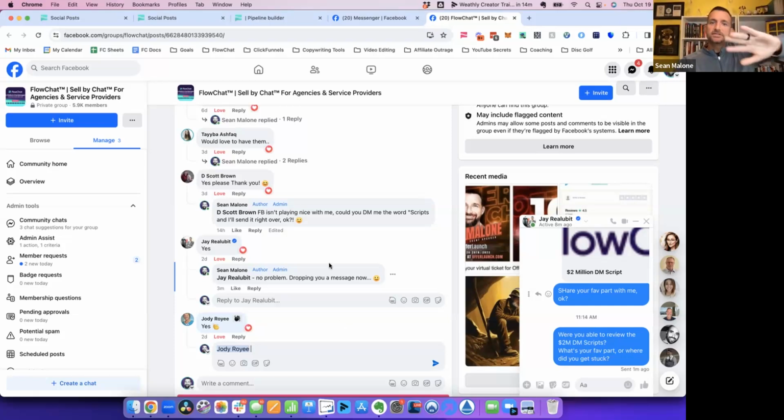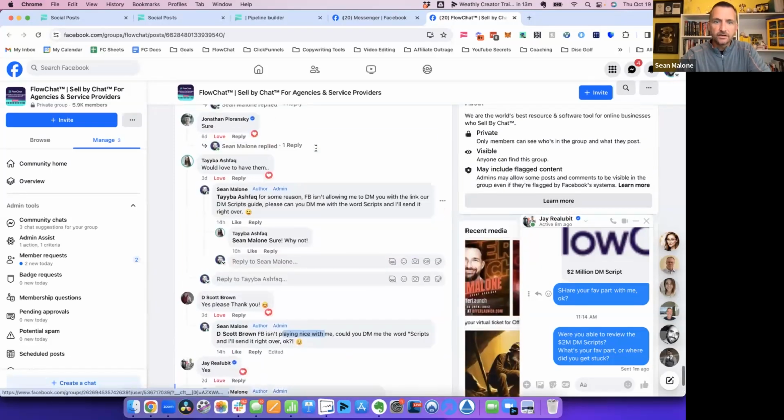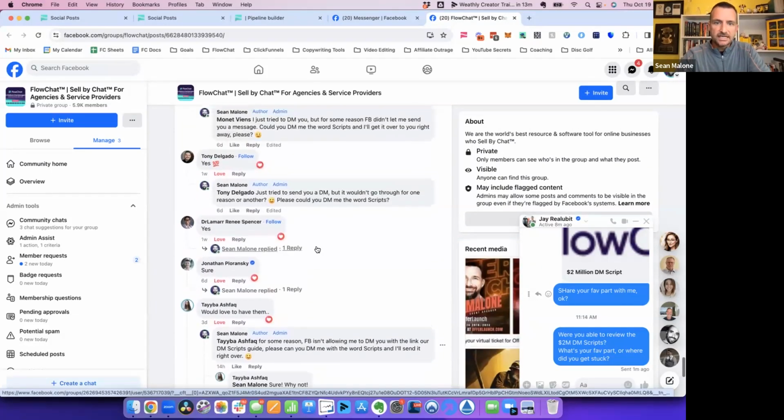So now this post is consistently hitting the top of the feed in our group, and more people as we join. You can see there's 2 more members here that are going to join our group today. They're going to see this post as one of the very first posts as they start to scroll down the feed. And if they're interested in it, it creates this cycle of perpetual opportunity. And what I always do is I try to make sure that the comments I'm dropping are always different. If you go back and reply to any of this stuff here, you can see different replies there.